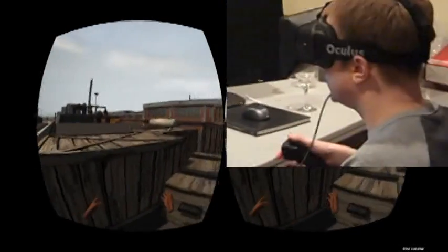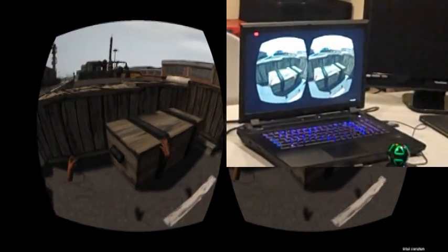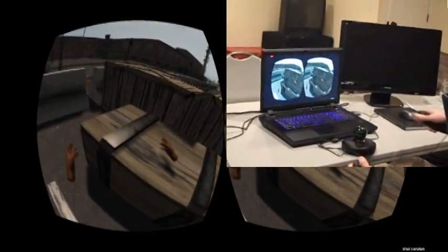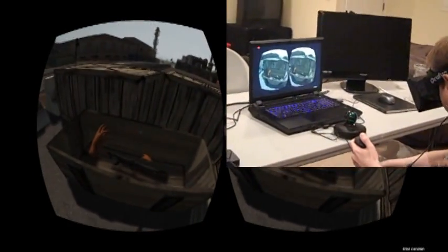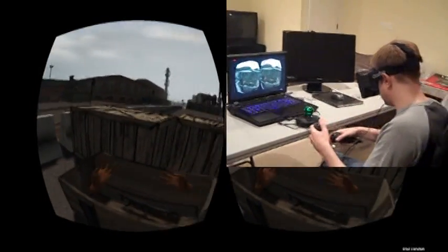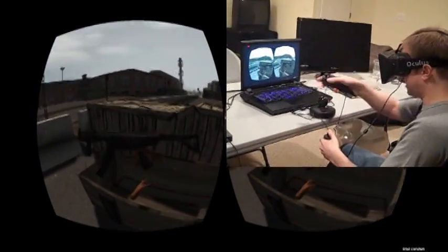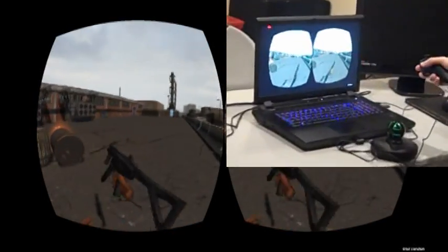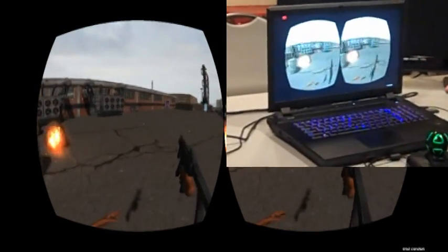Let's see what we've got over here. Somehow we need to get over there, but first I've got a little surprise here. This box — I can go ahead and take that off. I was supposed to be able to grab that; that's a little physics bug I'm still working on. This isn't the first demo — it's a very early stage, still working some things out, just getting things working. Look at that — what do we have there? An Uzi. Let's see what happens when I fire on this thing. Not bad, huh?